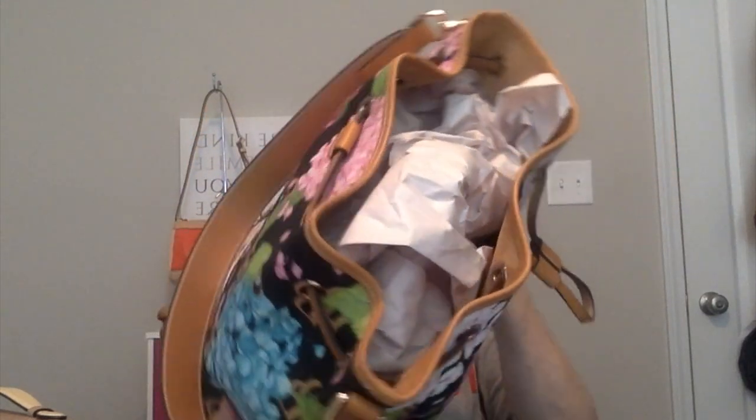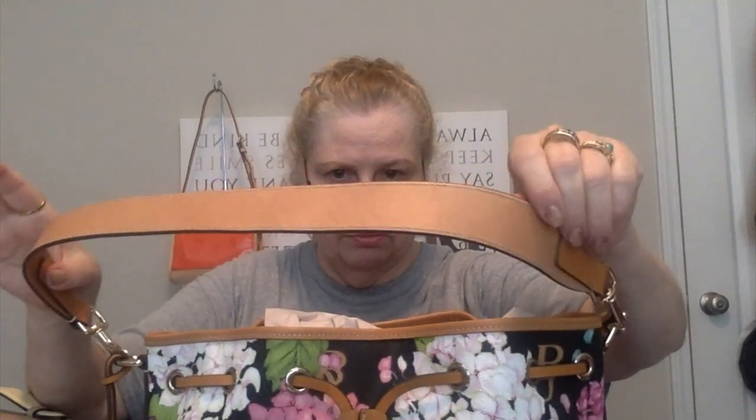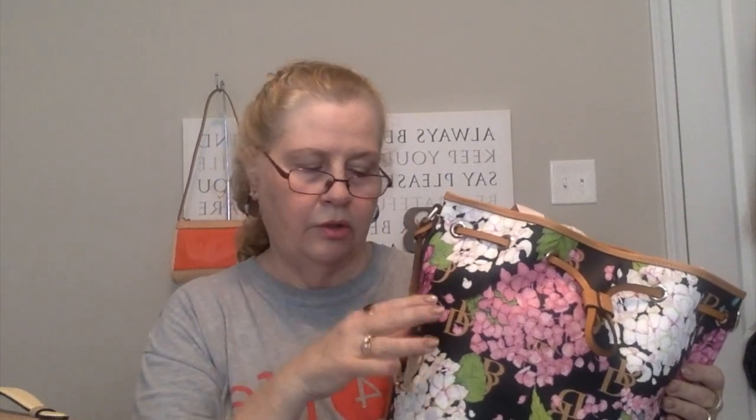The straps were not wrapped — the strap was just thrown in the bag, there was no plastic, nothing, just paper and the bag. So you know it's a return. But she is in really good condition. I checked her out thoroughly; the piping looks great, everything looks great, I see absolutely no marks or anything.